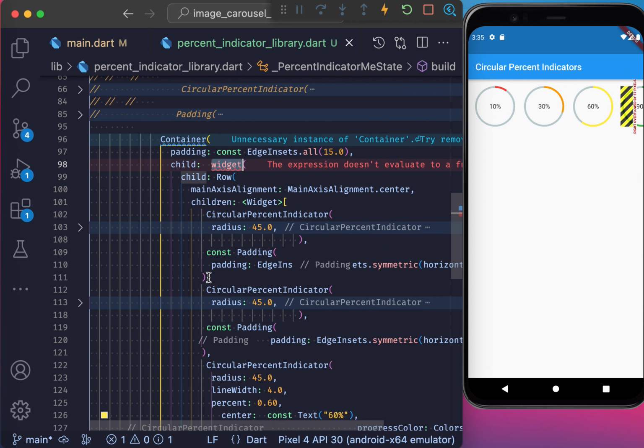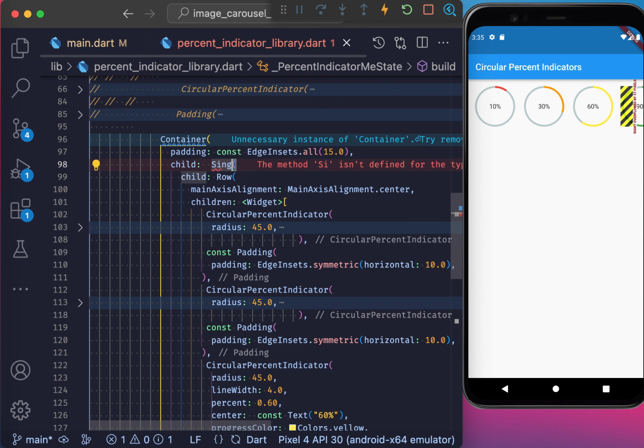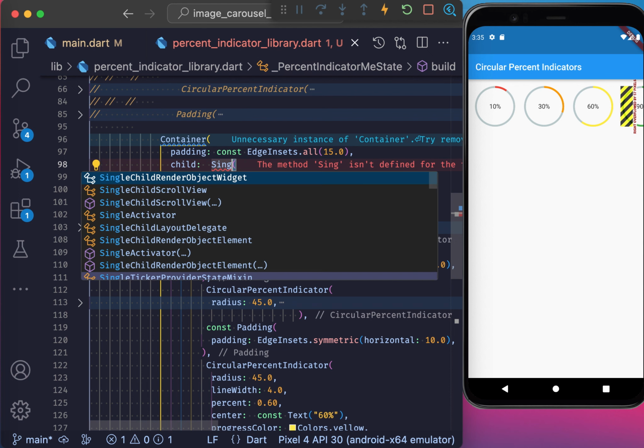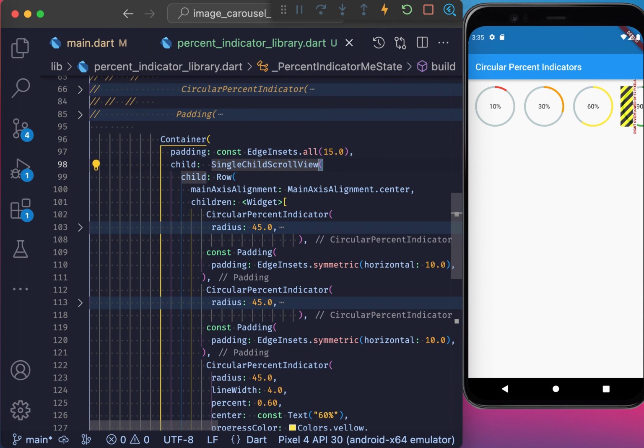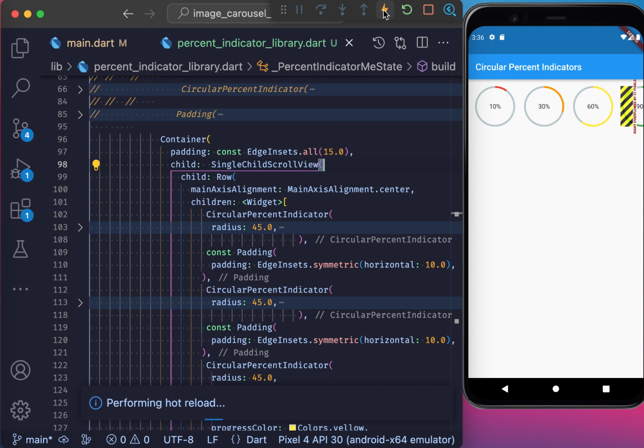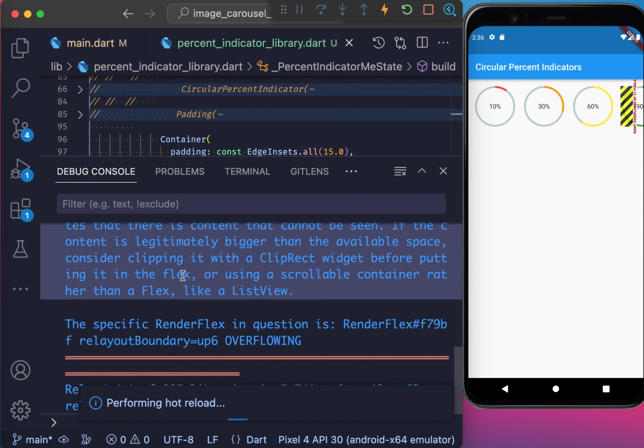With single child scroll view. If I do that, I will try to run the app again and focus on what error I get.